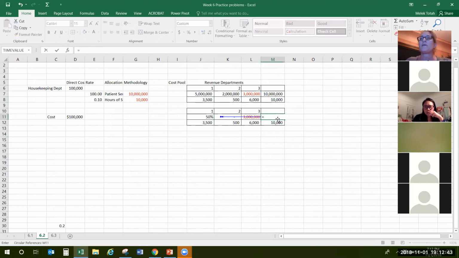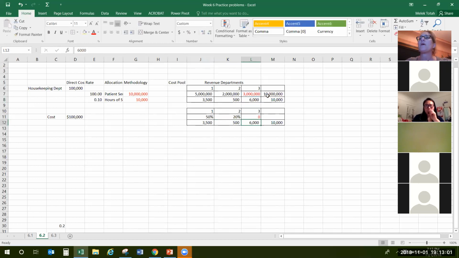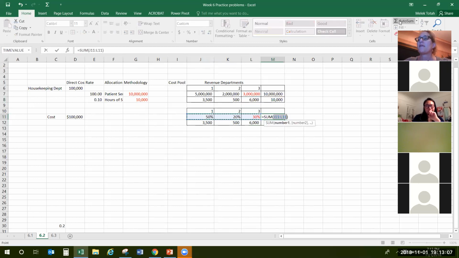The second department is 2 million over the total revenue, so that would be 20%. The third department is 3 million over total 10 million revenue. That would be 30%. If you add up all these percentages, that gives you 100%. So that is a way that you could allocate.